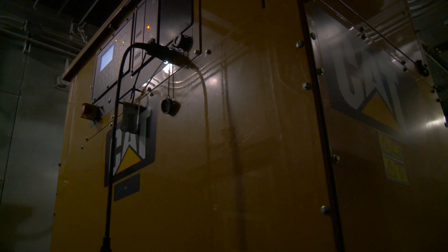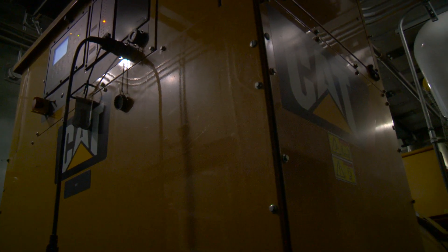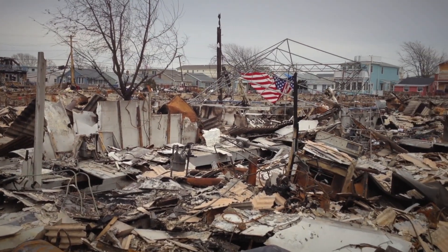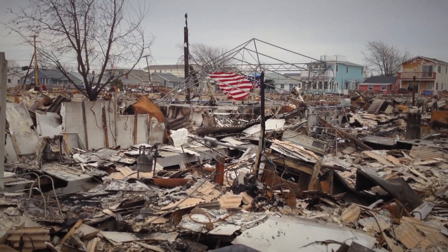The Caterpillar Cogen plant is absolutely a game changer for us in terms of responding to natural disasters. I've had some personal experience with Hurricane Katrina, Hurricane Irene, and Superstorm Sandy before I got to St. Peter's. And in each of those disasters, one of the common elements was generator failure.